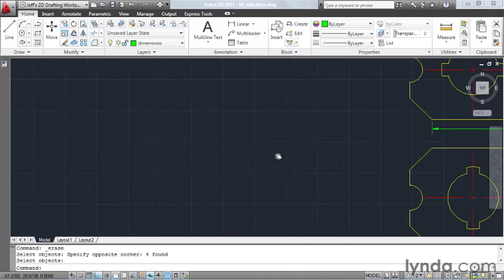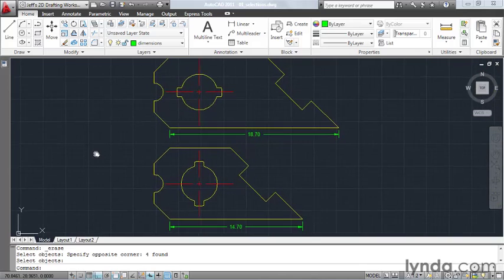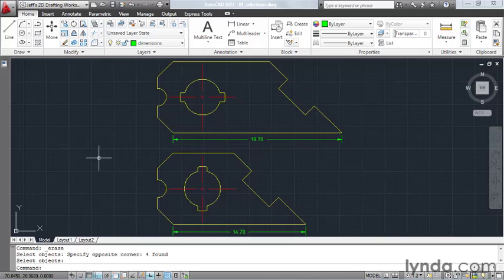I'm going to pan the drawing over. Let me zoom out a little bit. On my screen, I have 2 mechanical parts. The part above is considered a finished part, and the part below is unfinished. Let's see if we can use some selection windows to help us modify this part such that it looks like the part above. First thing I notice is the part on the bottom has to get a little bit longer. Currently it measures 14.7 units. It obviously has to be 18.7.